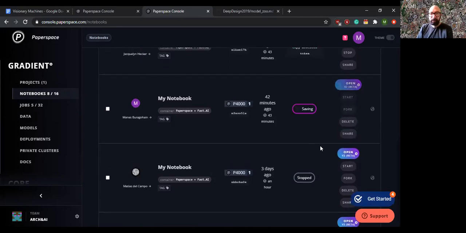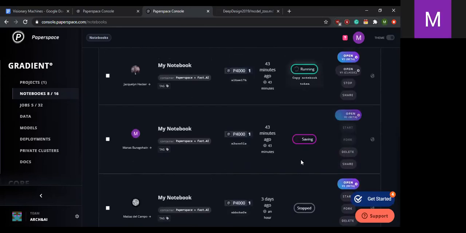There's a more general introduction into Paperspace also in the GitHub repository in the tutorials. If you have to repeat what Manas introduced to you today, really going step by step through the written tutorial is super helpful. As I said, this is being recorded, so I will cut this down and put it also on our YouTube channel. So I guess by Monday, Tuesday at the latest, this should be online if you need to repeat this again.